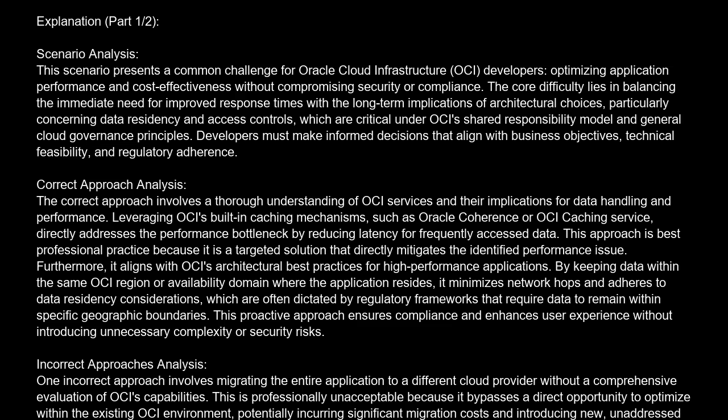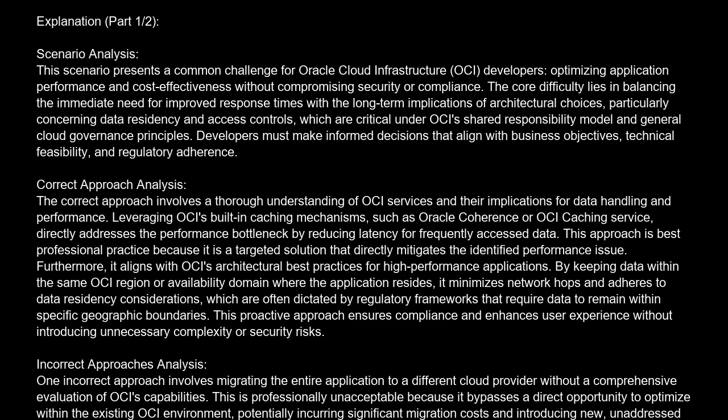Incorrect approaches analysis. One incorrect approach involves migrating the entire application to a different cloud provider without a comprehensive evaluation of OCI's capabilities. This is professionally unacceptable because it bypasses a direct opportunity to optimize within the existing OCI environment, potentially incurring significant migration costs and introducing new, unaddressed performance or compliance challenges in the new environment. It also fails to leverage the investment already made in OCI expertise and infrastructure.